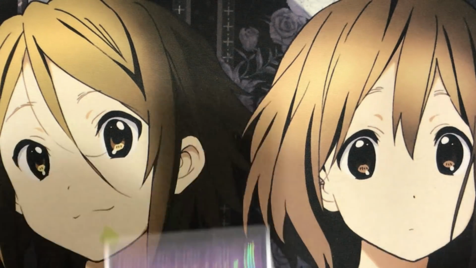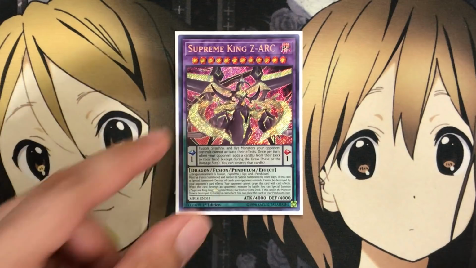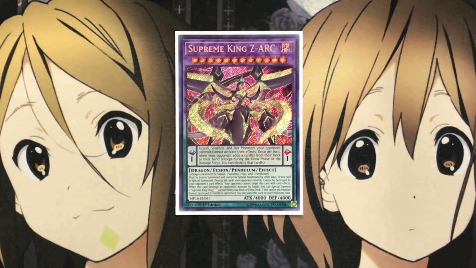We'll now move on to the extra deck. Your main card in the deck is Supreme King Zark. It just is a big boss monster needing all the different monsters to summon it out. It must first be fusion summoned and cannot be special summoned by other ways. If this card is special summoned, destroy all cards your opponent controls. It cannot be destroyed by battle or your opponent's card effects. And your opponent cannot target this card with card effects. And when this card destroys an opponent's monster by battle, you can special summon 1 Supreme King Dragon monster from your deck or extra deck.